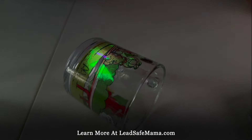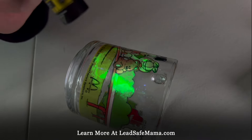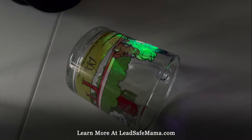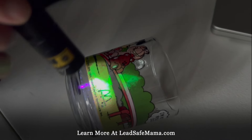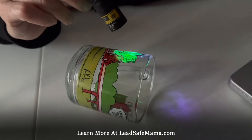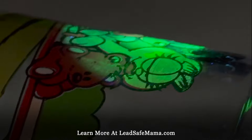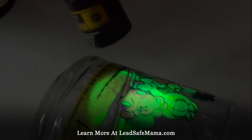That's the best result so far. Not all of these will glow like this — not all of these painted cartoon character glasses will react this way — but most of them should, because these are painted with lead paint. And it's quite alarming when you see it. That's 169,500 parts per million lead.